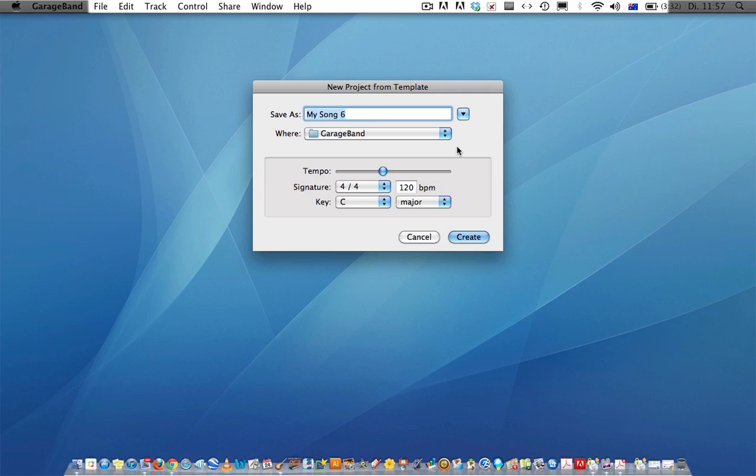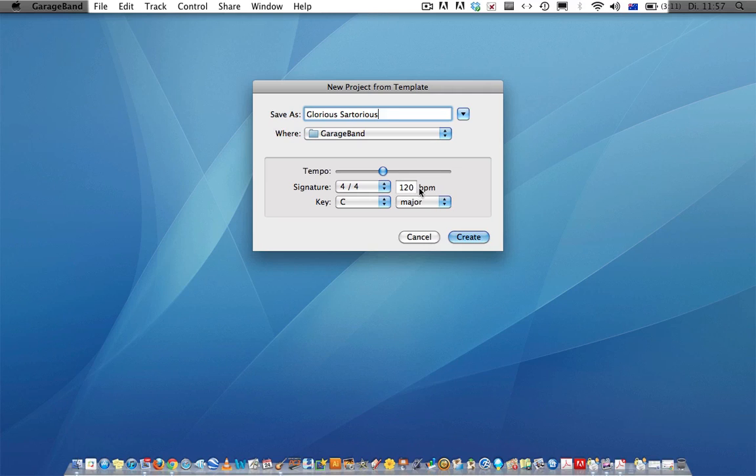Once we open that, it asks us what we would like to save our project as, and of course we would like to save it as Glorious Sartorius, but you could choose another name if you would like. It also lets us select an initial tempo.